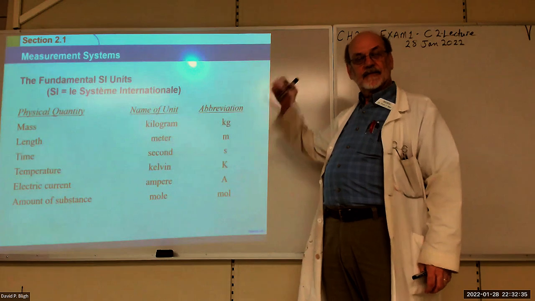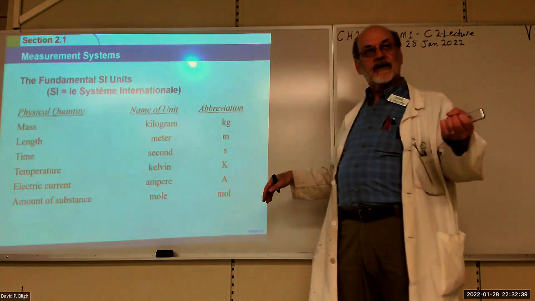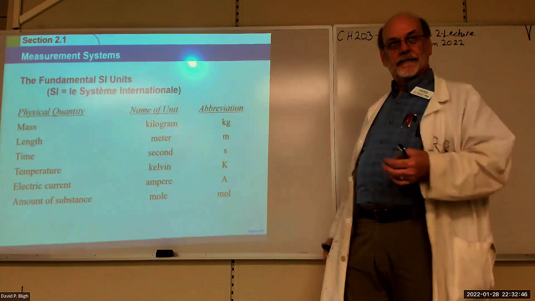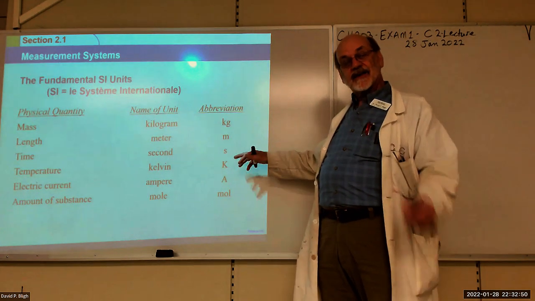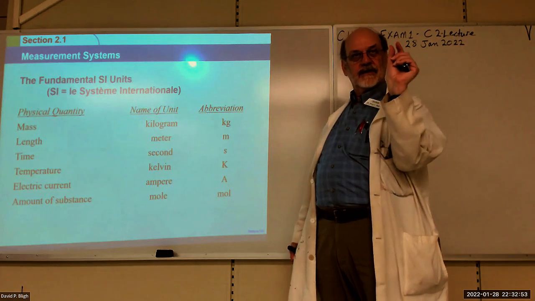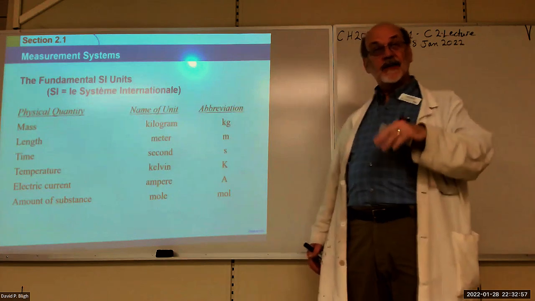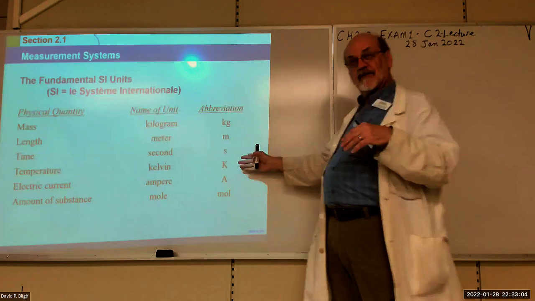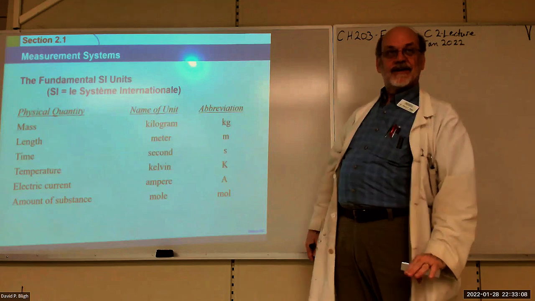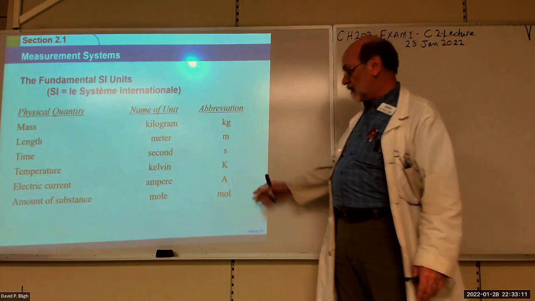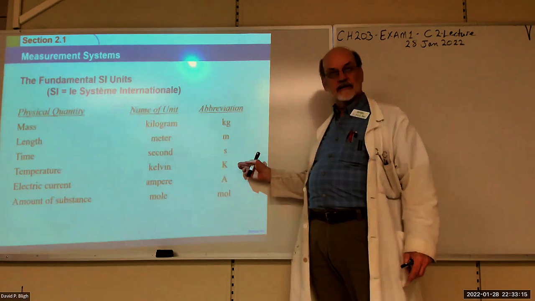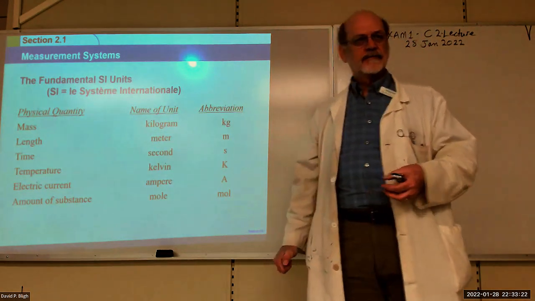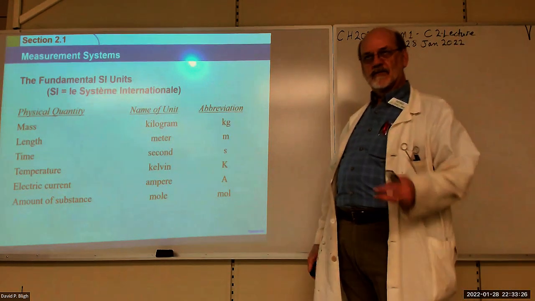Temperature is the Kelvin. Now, don't fret. Everybody knows what Fahrenheit is for weather purposes. And all sciences use Celsius as their measuring temperature. Well, the Kelvin is the exact same size unit as Celsius. The difference is, where's your zero point? In Celsius, the zero point is the freezing point of water, and 100 is the boiling point of water. Well, Kelvin just takes that zero and goes down to absolute zero. So the beauty of the Kelvin is there are no negative numbers in the Kelvin system. And that's important for calculation purposes. That doesn't become obvious until we get to gases. I'll remind you when we get to gases.